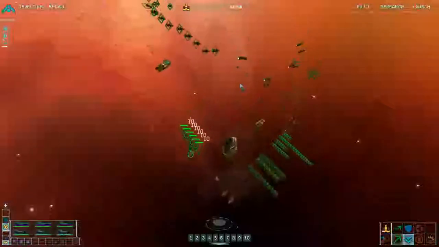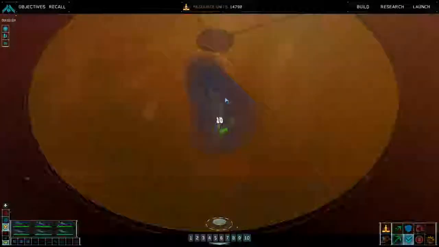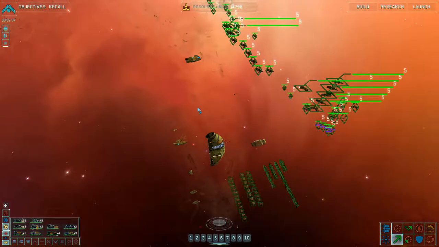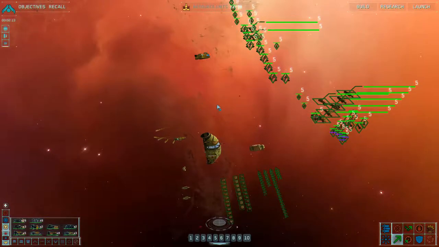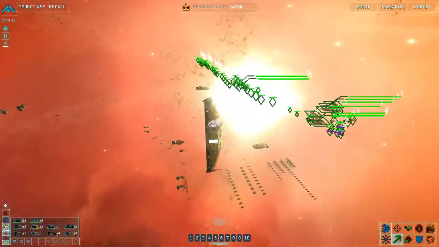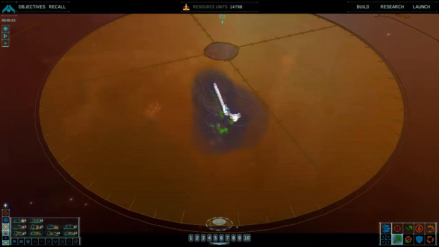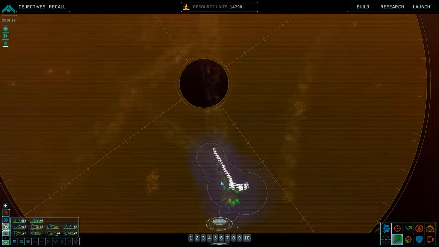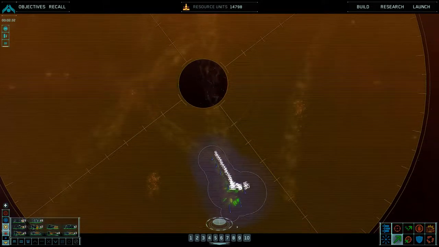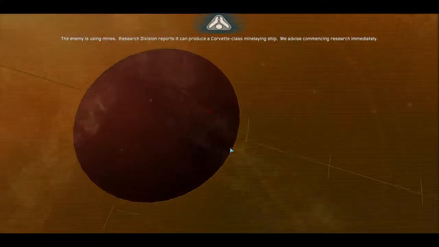Okay, so basically there is the enemy base. So let's form up group 5. Form it up here. I'm not sure if you can actually see, but there's a kind of funnel here, so you can go through it. The enemy is using mines.